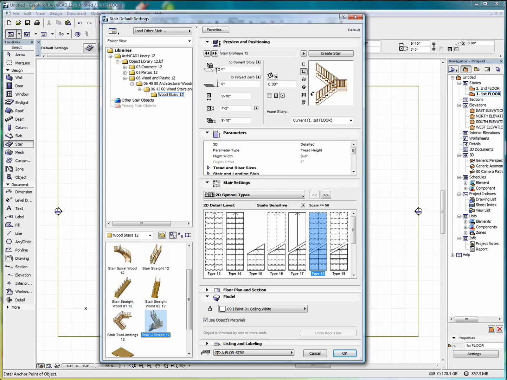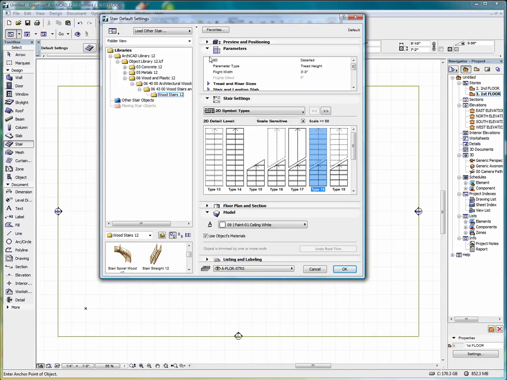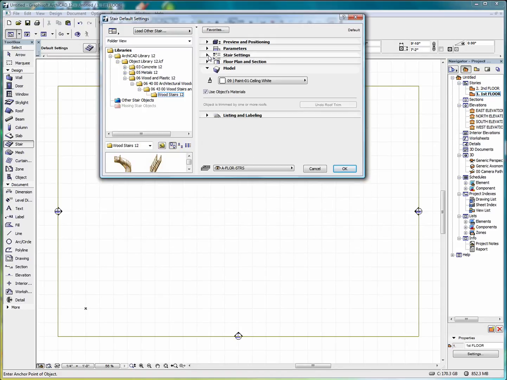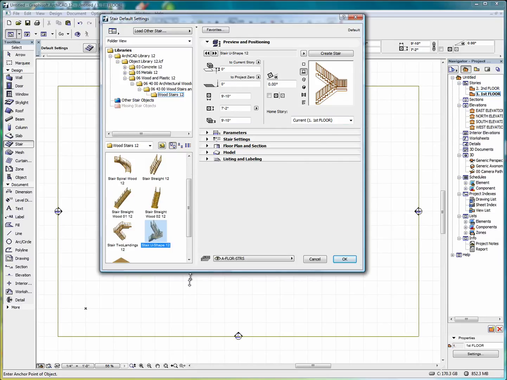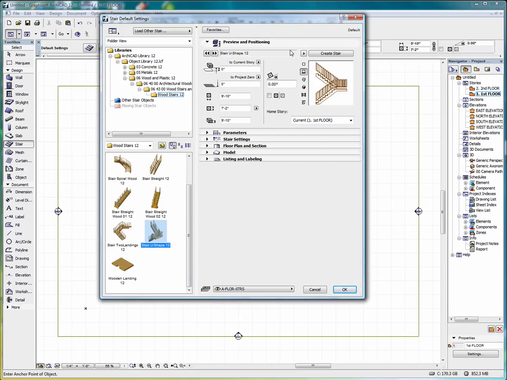Say a U-shaped stair. We have certain parameters that we can work with. First is preview and positioning.